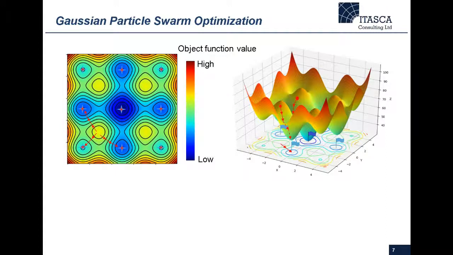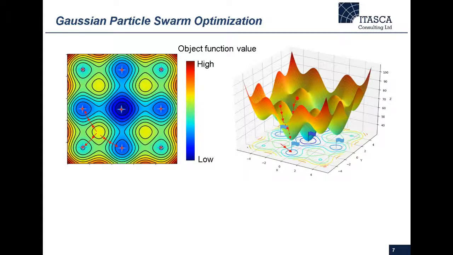The second one is the inversion, and I chose this global minimization method called Gaussian Particle Swarm Optimization. It's a variation of the conventional particle swarm optimization. The reason I chose this instead of the traditional gradient-based method is because of local minima, which everyone should probably know about. The picture on the left shows you the error space in 2D. Blue is low, and the center is the global minimum, and red is high, and we are looking for the global minimum in this example. The right shows you the same picture but in 3D to highlight the topography of this region.